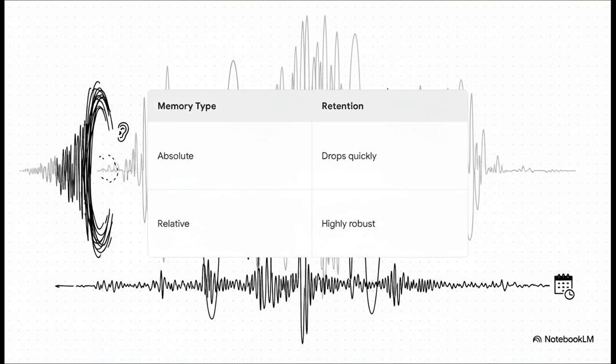And what's even more fascinating is how this mechanism ties directly into our memory. If I asked you to remember the exact, absolute, raw volume of a single tone, your memory for it would actually fade remarkably fast. It drops off into pure guessing in just a few short seconds. But our memory for a sound's relative shape, it is incredibly robust. Green's research showed that listeners could perfectly recall a relative spectral shape, that unique acoustic envelope, even with extensive delays of up to 8 seconds between the sounds.